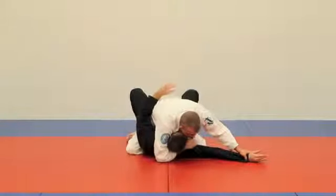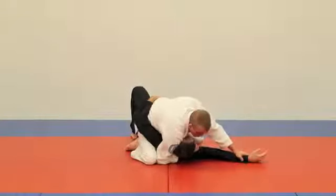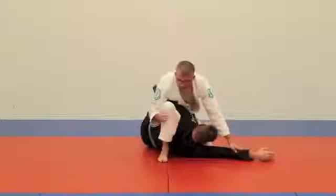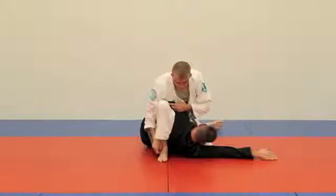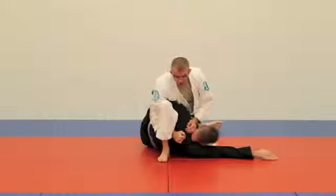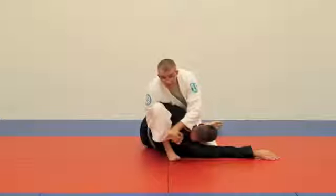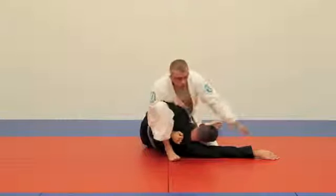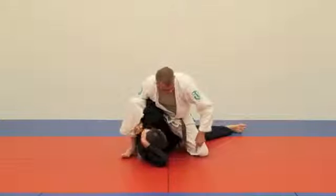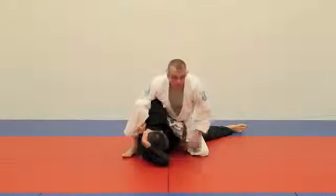So I'm here, and then when I feel him start to hug, I scoot up this way. Now all I'm going to do is bring my knee up and my elbow back, trapping here. Then I reach underneath my own leg, and I grab his collar. Now I want my foot as close to his spine as possible, and I know you guys are going to talk about how it feels like I want to fall over. Well, that's because I'm going to pivot this knee out, and kind of lean this way, right? Lean heavy this way.